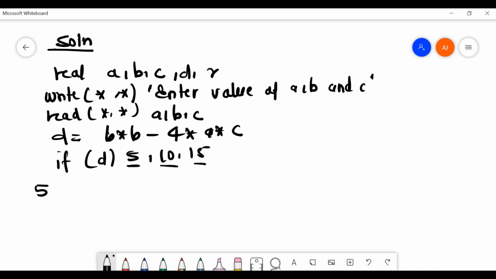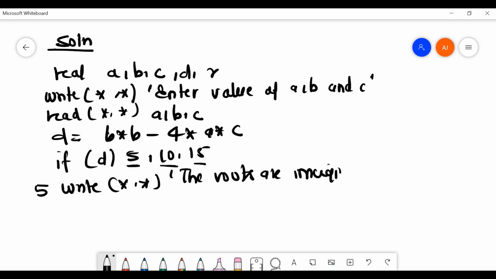If it is negative, it will go to 5 and write the roots are imaginary and unequal, and it will go to 20.